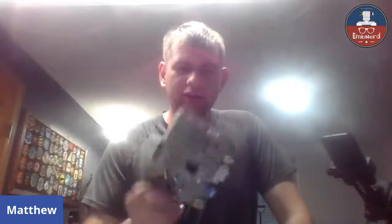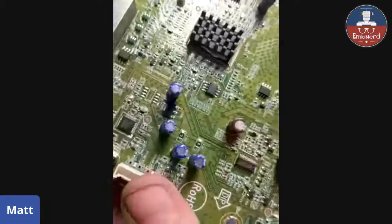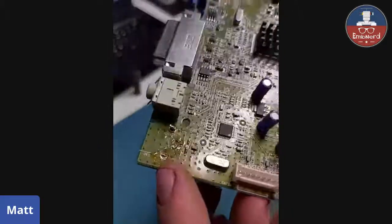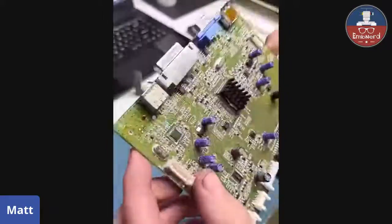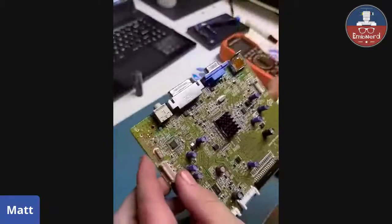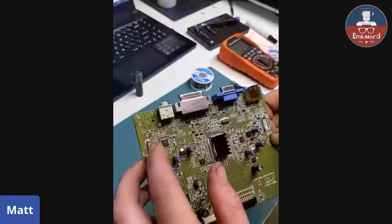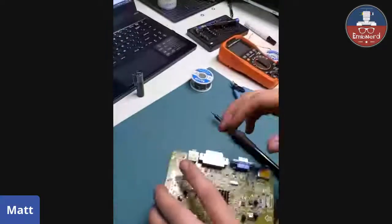Go ahead and shut that so the puppies and dog don't come, or dog and cat don't come down. Yeah, so this is the board I got, I took it out. I'm sure I could have already reached out to the eBay seller, never responded, so I'm probably hosed there. But if we go over here, you can see that there should have been a connector here. However, there is not. So this is where a USB plug would be that you'd plug into the computer for it to actually accept your touchscreen inputs.